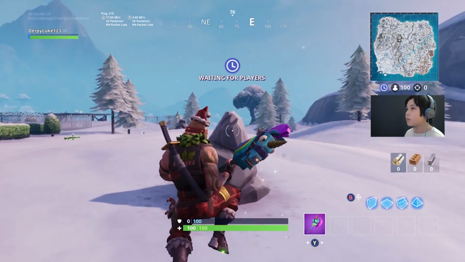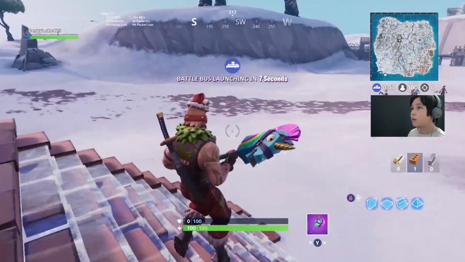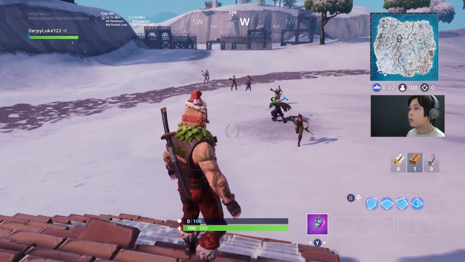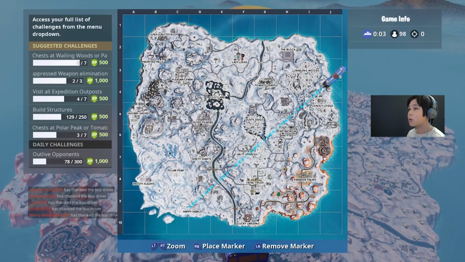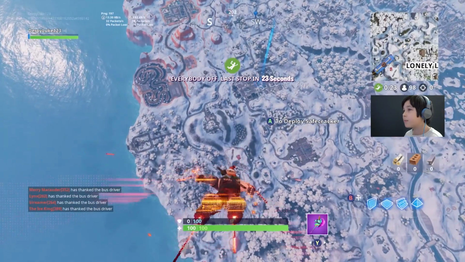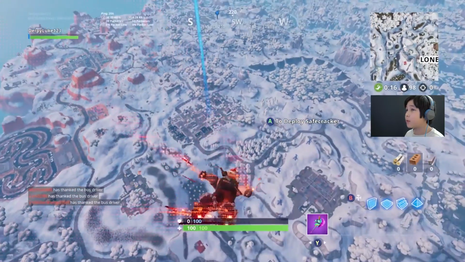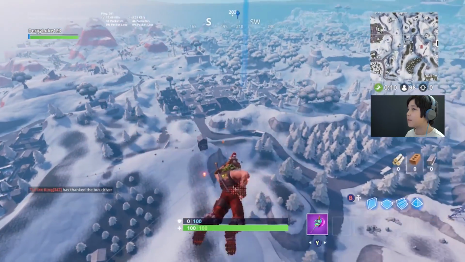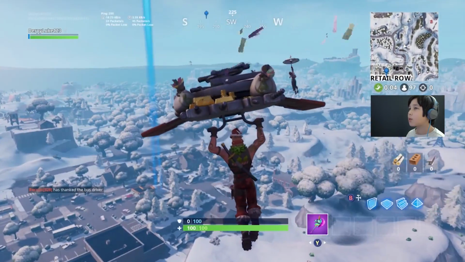Okay, here we are. Let's get some brick. Oh, we have a full game. Everyone, look at this. All right, where should we go? I feel like, let's go to retail, why not? So we have 98 people, so two people left. Okay. I think we can do this. One kill at least. That's my goal. One kill or two kills at least.